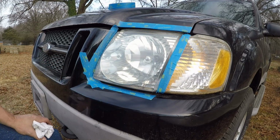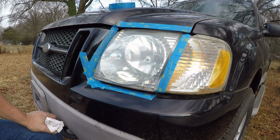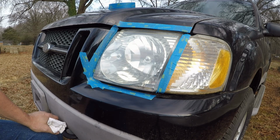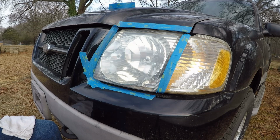Very interesting. Does it look like new? By no means. But I would have to say that is 97% better than the other one. And all it is, is a little bit of elbow grease. It's pretty dang good. I may have to go get the little 3-inch polisher and see what it does.